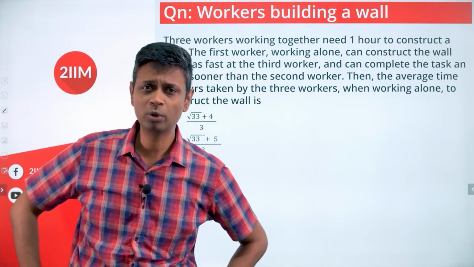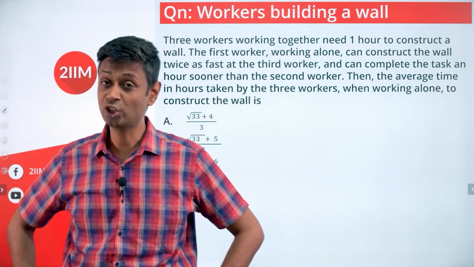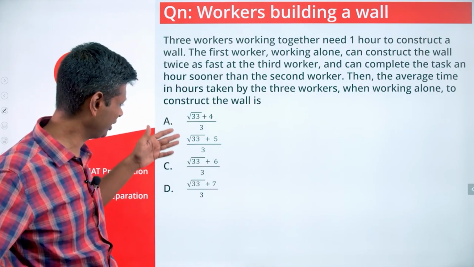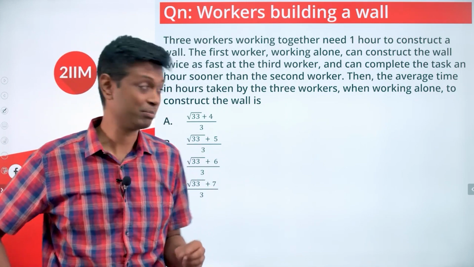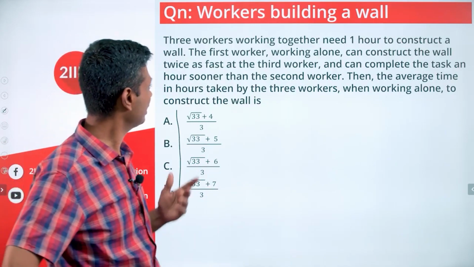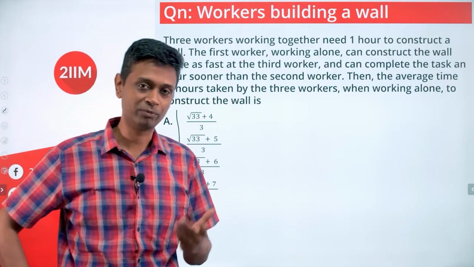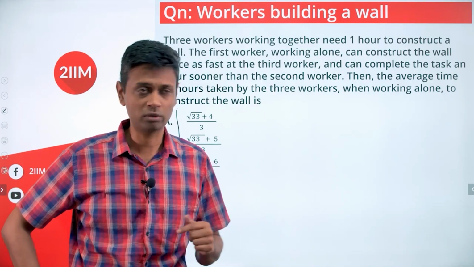Okay. First of all, it's a simple work-time question, it sounds very doable. I would jump on it, but I hate the choices. This root 33 and all that. There's something funny about this question. Straight away, I'm not liking this question because of this. It's a competitive exam, right? But we're practicing here, so let's dive in. From an exam point of view, I might skip this and come back later on. But right now, we're going to solve this.